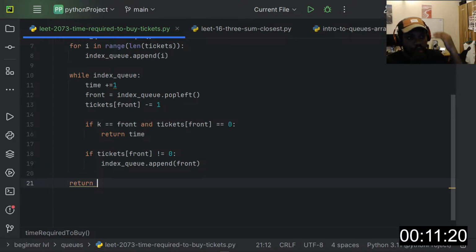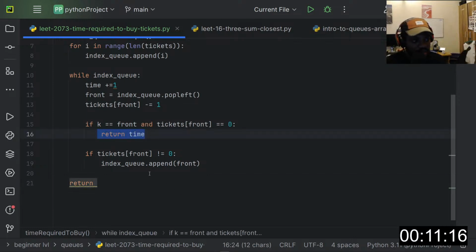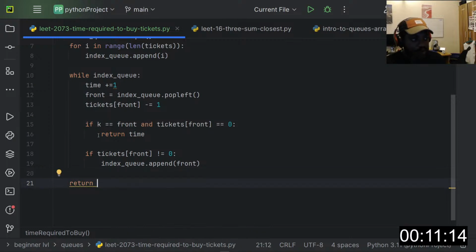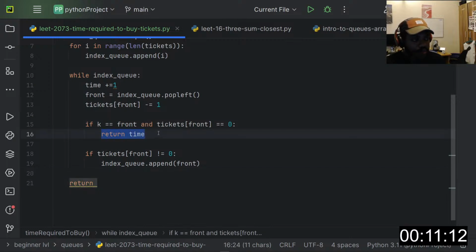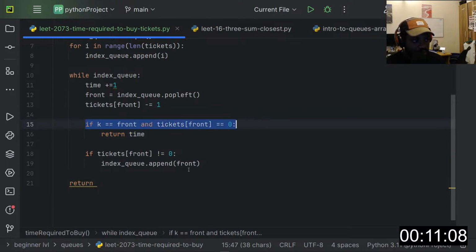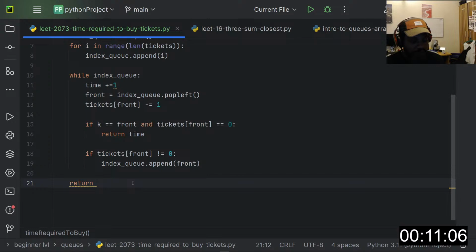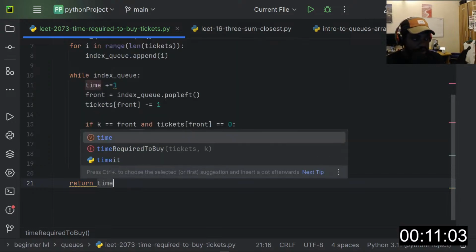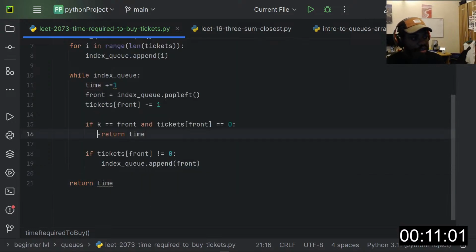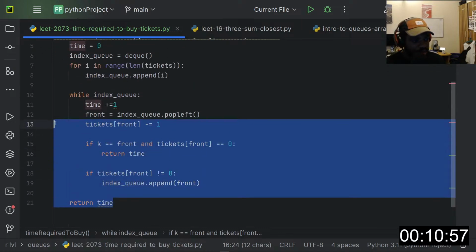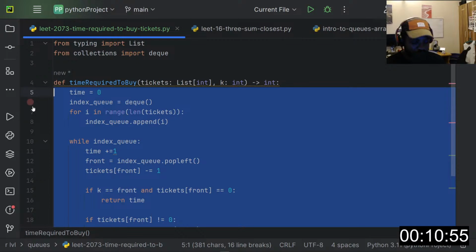In case we've reduced past, we didn't return the time here. We'll return the time if this condition was true. Otherwise, we will still return the time anyway. This will end the loop here, this will end the iteration here. So that is good. Let's run this and see.